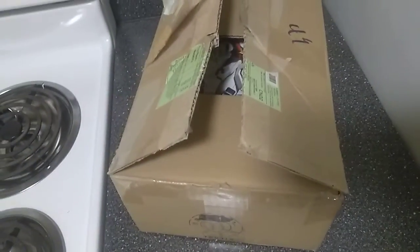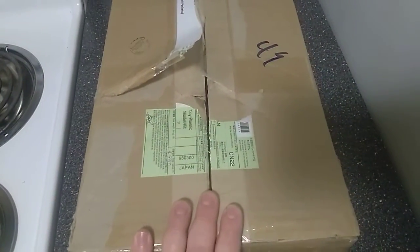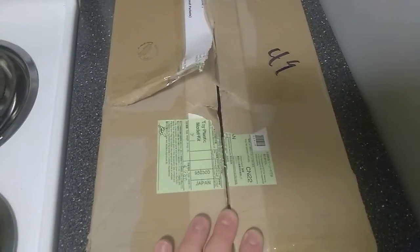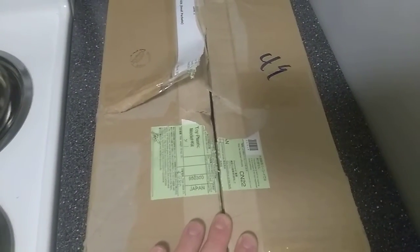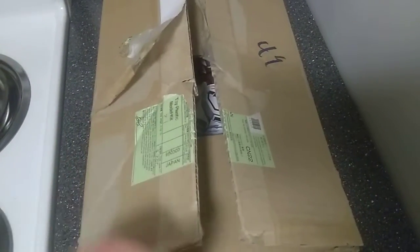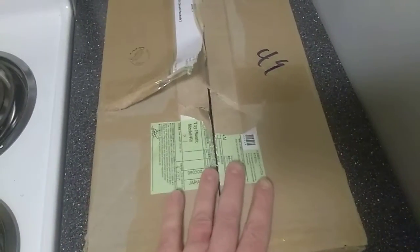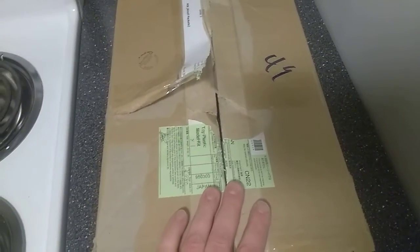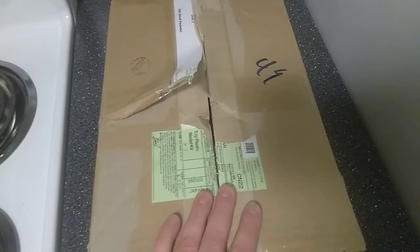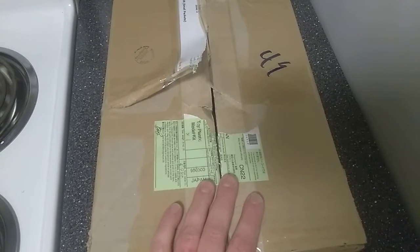Oh boy, more plastic. And this comes from Bonsai Hobby, and as you can see, I've completely massacred the box because it's really hard to do unboxing videos when you're only using the one hand and the other hand's holding the camera. Besides, I wanted to make sure that I actually got the kit in here. But if you guys don't know what Bonsai Hobby is, it's a Japanese hobby store, kind of like Hobby Link Japan, except it's a little smaller.